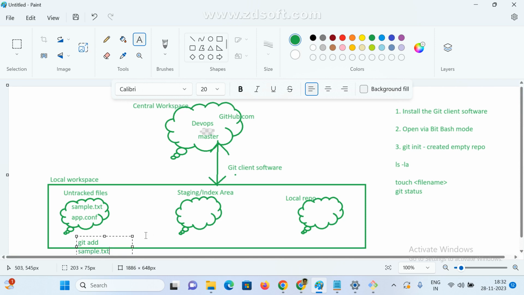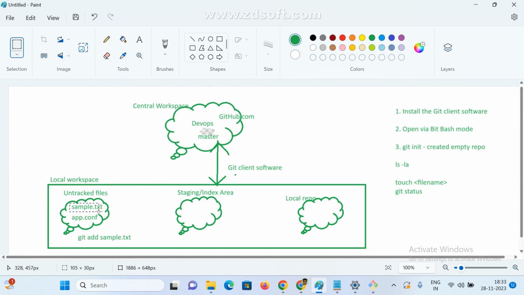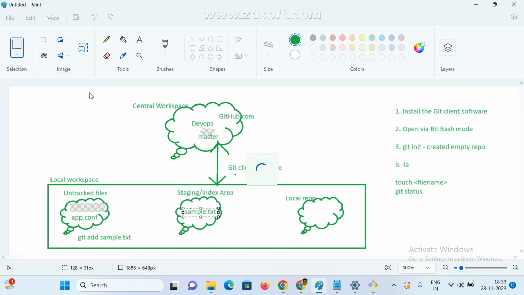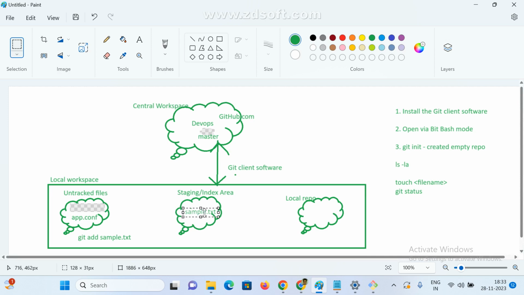If you use this command, now your file is moving from the untracked area to the index area. Now the file is coming to here.